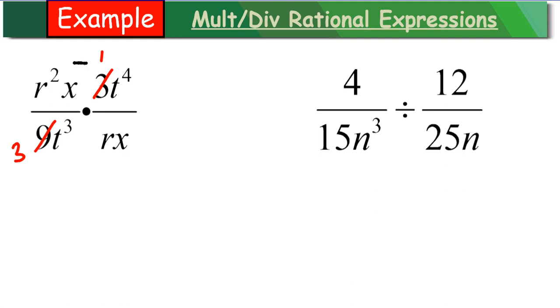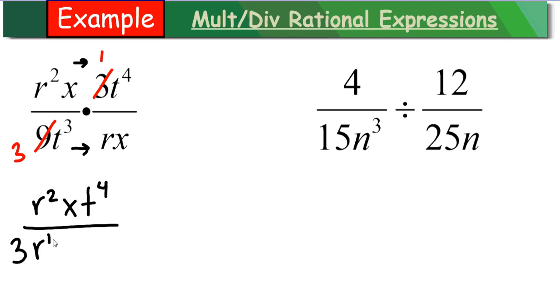Actually, it might be easier if you just multiply straight across first. Let's do that. You could simplify all of the variables first, but it might be a little easier just to keep things organized. Let's just multiply straight across. So there's only a 1. The numbers were easy enough, so I have an r squared, an x, and a t to the 4th. Down below, I'm going to just rewrite it. There's a 3. There's an r to the 1st. There is an x, and then there's a t to the 3rd. Now it's more organized, less chance you're making mistakes, so it's 1/3.